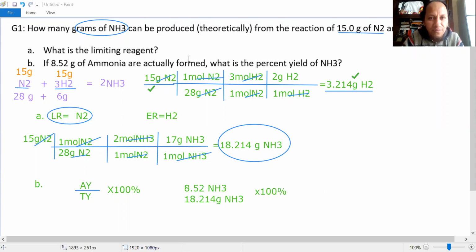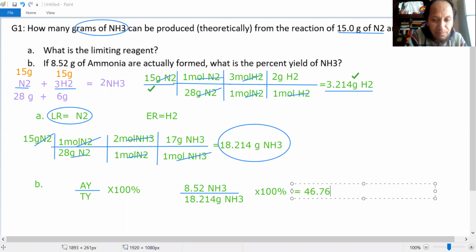So you're going to obtain a value, and basically that was it, my dears. So then you just do it: equals 8.52 times 100 divided by 18.214. Yeah, it says 46.77, or actually 78% to be precise. Okay, so that was it. I hope you got this part and stuff like that.